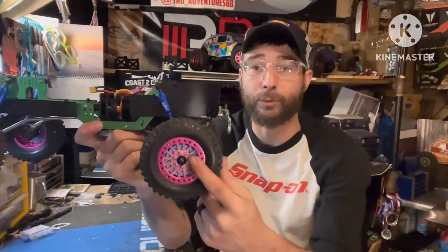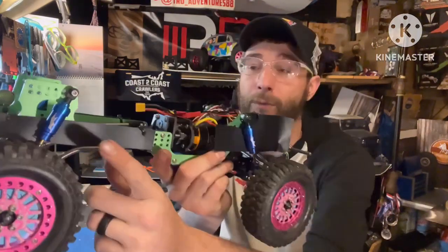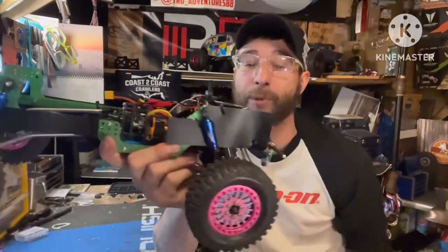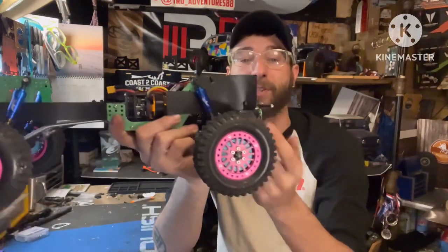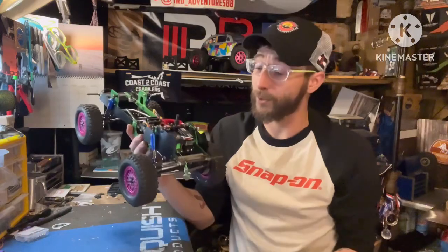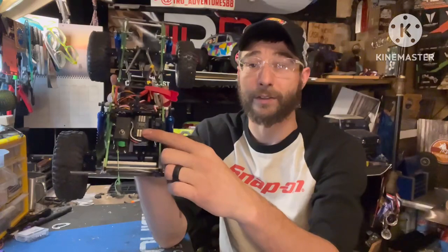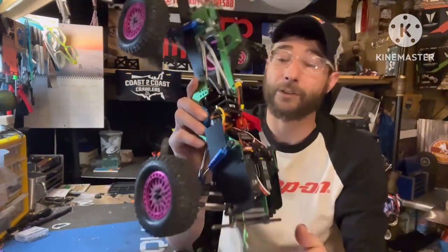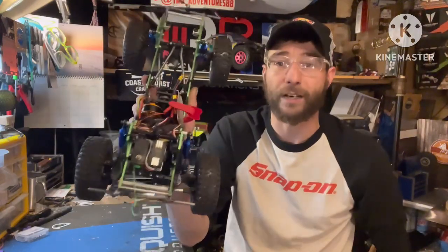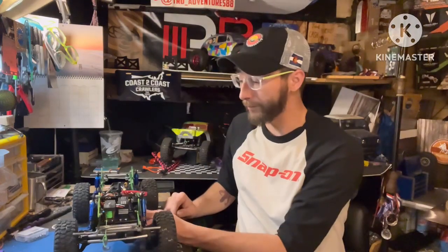Wheels and tires are Shift RC 2.2 Maverick wheels paired with Pro-Line Hyrax M8 compound tires. Running ultra-short shocks from Deluxe Fabrication. I fabricated the bumpers using RC Fab tabs, welded everything up with a nice little stinger. For electronics: the In The Works RC Ninja Winch for servo winch, the G13 Pro servo from Three Brothers RC, the 2100 KV Yellowjacket motor from Three Brothers RC, and the Rhino ESC — just checking out what's available.